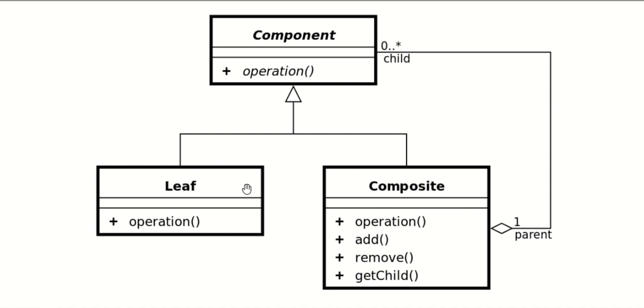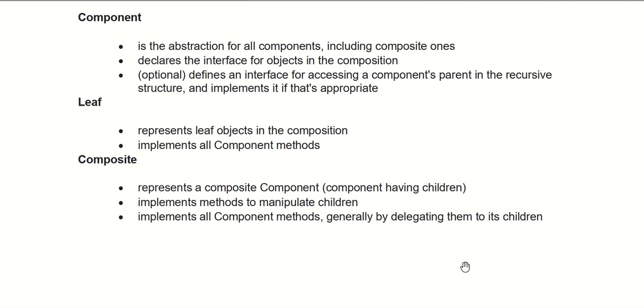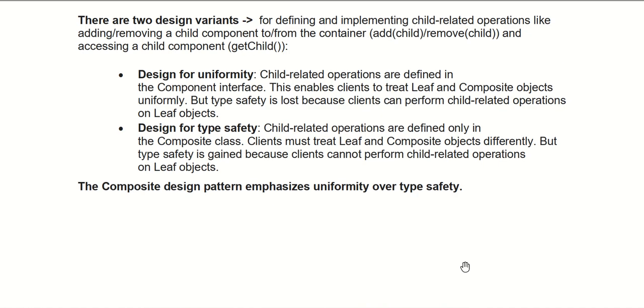But if you come up with a business requirement where you want your leaf to become a composite when the requirement changes, then in such cases you have to put that collection of leaf inside this component, and then specify all these operations over here so that both will be uniform. A leaf node can turn into a branch at any instant of time whenever you add a child to it. So that's what it is all about.